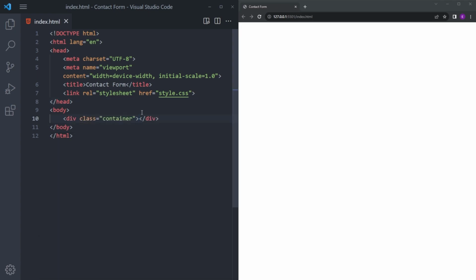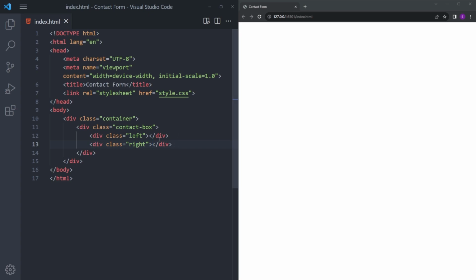We're going to create a container, and inside we're going to create another div, and inside we're going to create two divs, left and right. So the one on the left is going to hold the image, and the one on the right is going to hold the contact form.